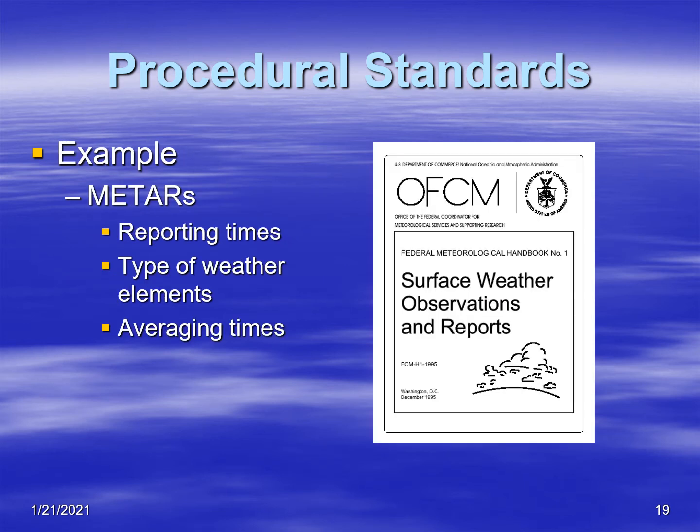Some of these agreements are put in manuals. And here in the United States, we have a manual for making surface observations that report routine weather observations called METARs. Some of those standards include the time that we report these observations. Typically, these observations of the surface need to be made between 45 minutes after the hour to the top of the hour. In those 15 minutes, somebody needs to go out with an anemometer, a thermometer, or other instruments to measure weather properties to report those.